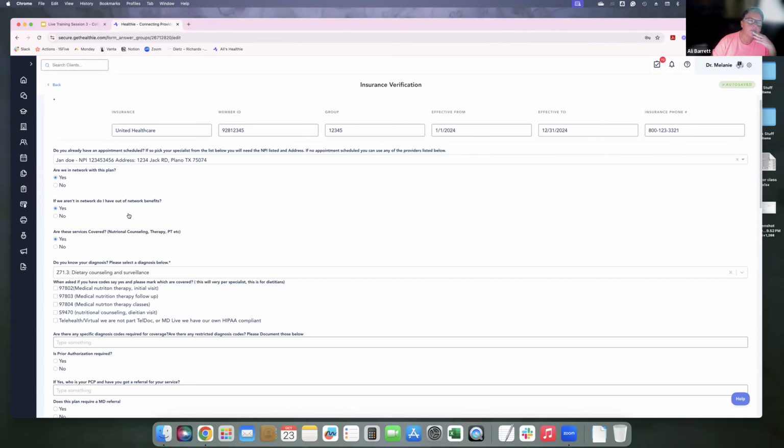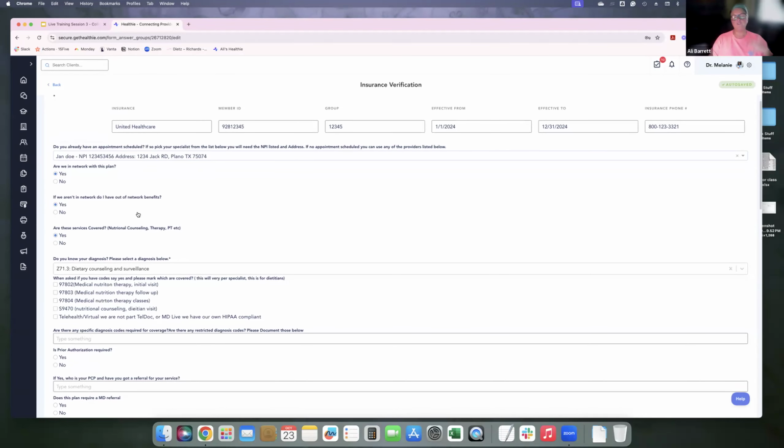If we aren't in network, do they have out of network benefits? So maybe they're not contracting with dietitians, but they may have out of network benefits. Then you can superbill them, and then the patient can send that off and get it paid. So that's why I'm asking that question.